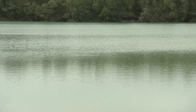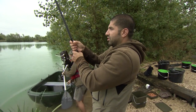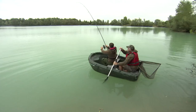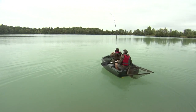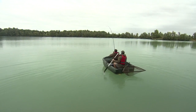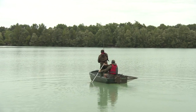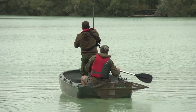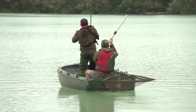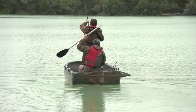Well, I just got it in. It felt like a good fish, so it's just weeded me up right in close. Am I going to get a bowler weed or a carp? Come on. It's fought like a dog the whole way in, just slow.